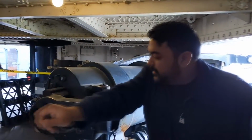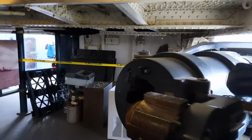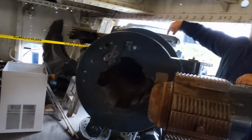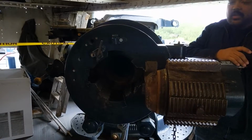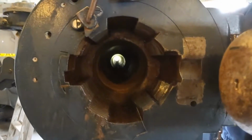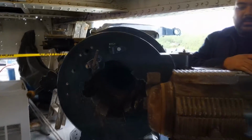You just pull it down, you swing it open. And you have an ammo hoist over there. You can bring up powder bags and shells. You got guys that would put in a 5-inch shell all the way in. You can usually see down the barrel. If not, there's probably a bird's nest there. Just don't touch the breech because it's all covered in grease.